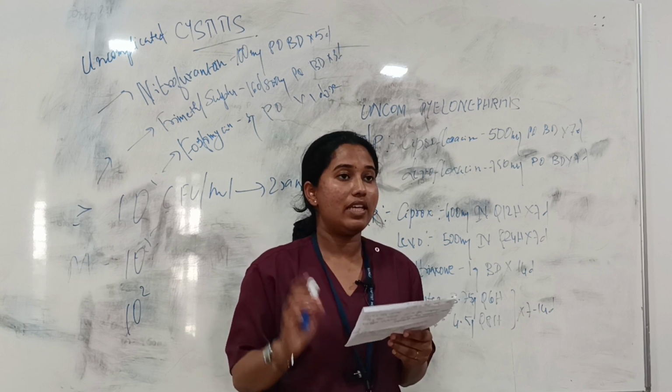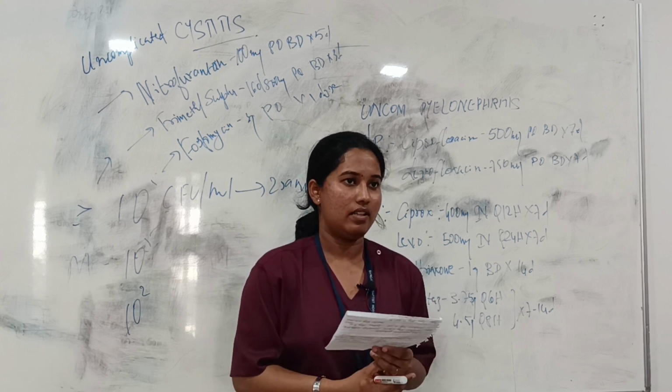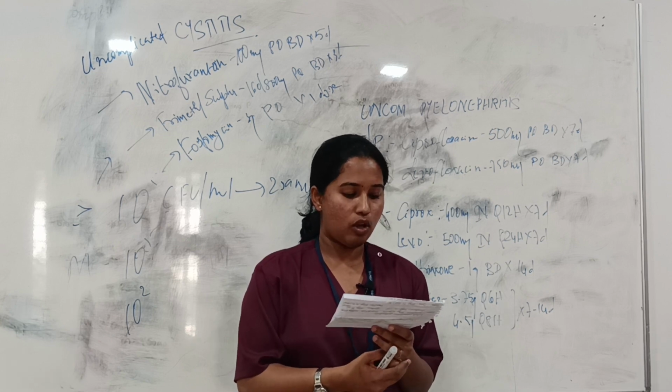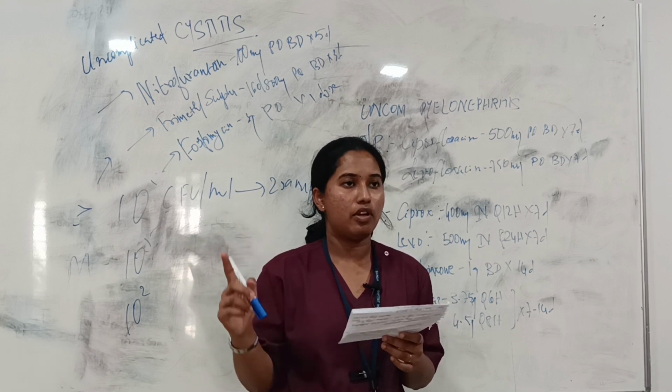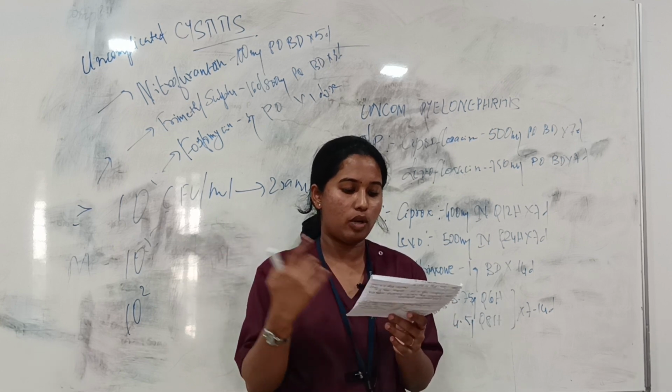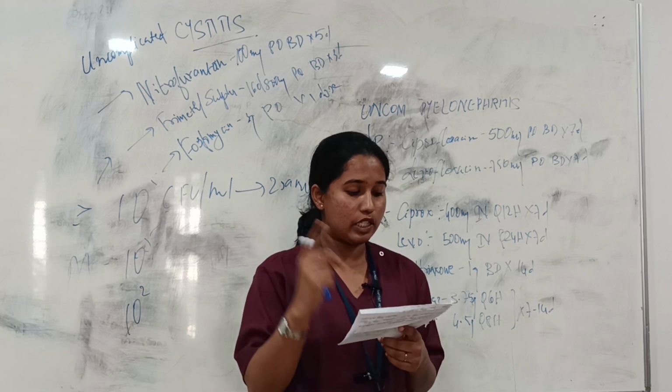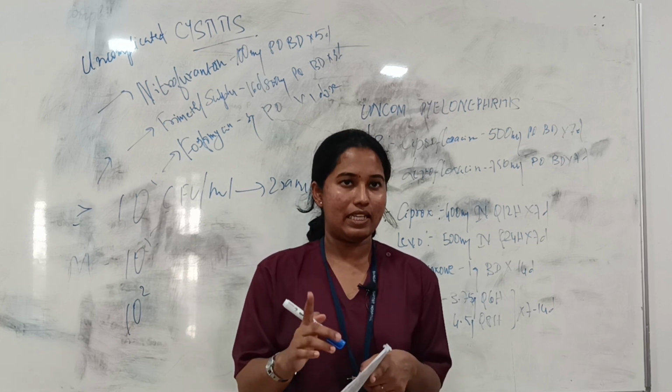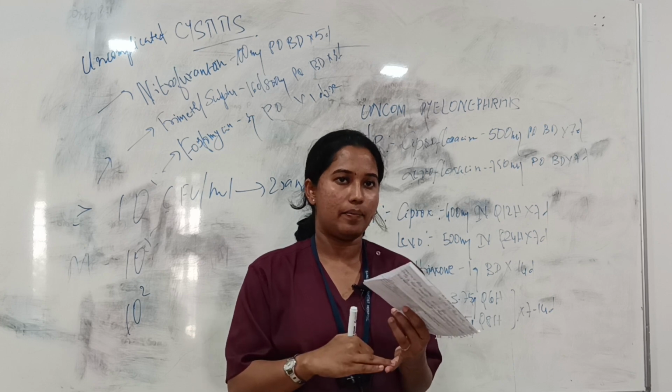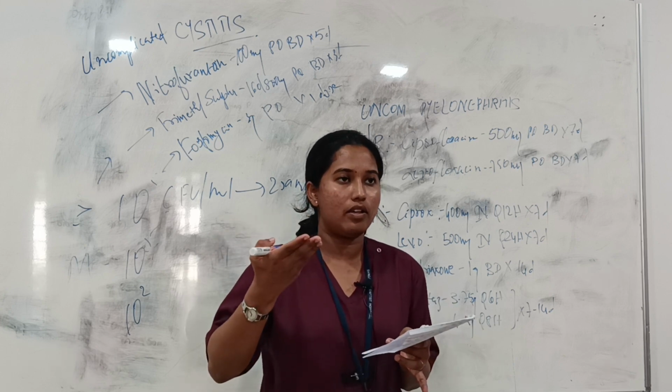And imagine the patient is having ESBL. What is ESBL? Extended spectrum beta lactamase producing E. coli. Again, the treatment is nitrofurantoin plus fosfomycin, okay, for a period of about 7 days. This is for acute complicated cystitis and catheter-induced UTI. Okay, but they don't have any upper urinary tract infections.